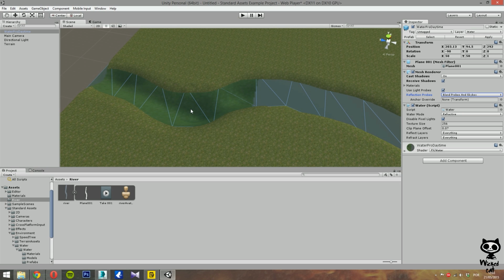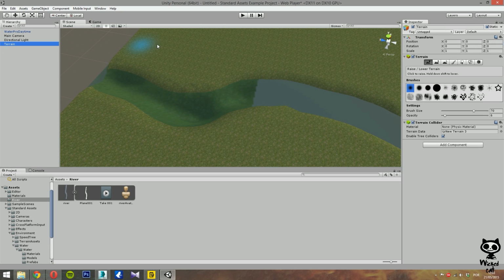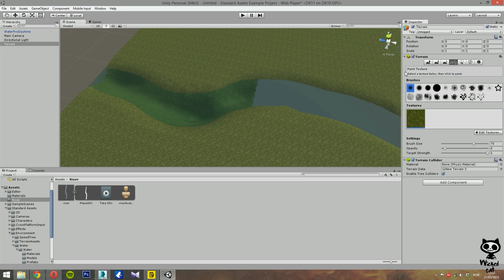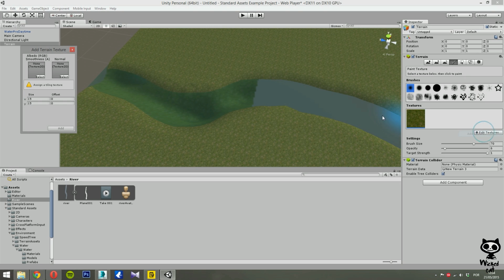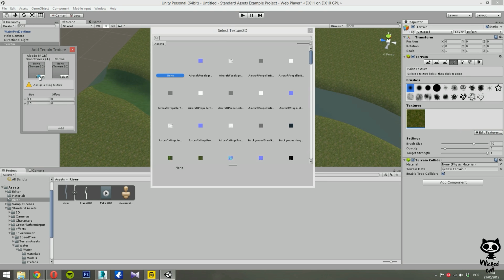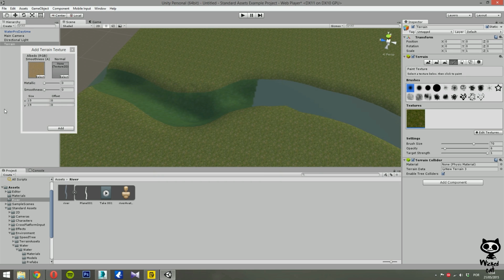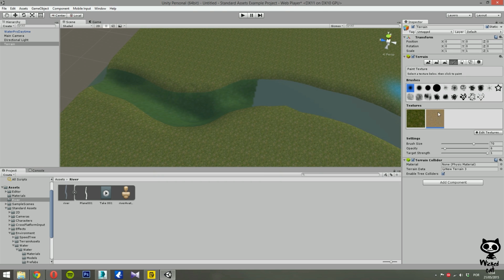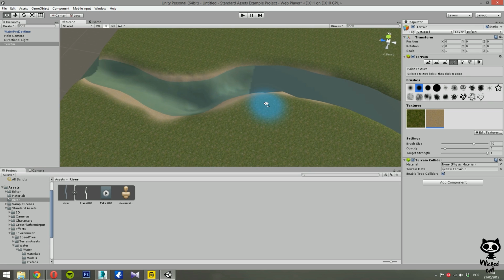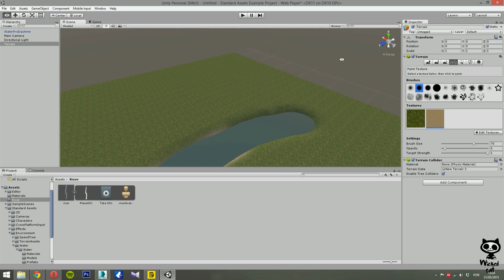now we are going to just change the texture of the terrain under the river a little bit to give it a more realistic look. We just go again here to paint texture, and let's add a new texture. Let's see if we have any sand here. Yes, we have sand albedo. Add, select this texture, and now let's just paint this on the river. So yeah, let's move a little bit closer.